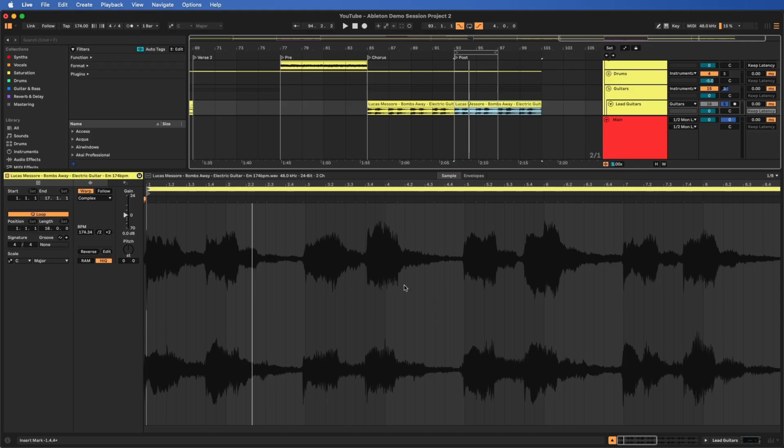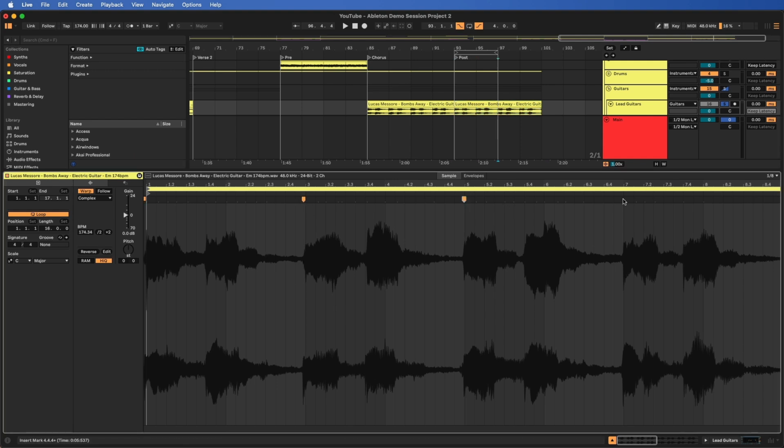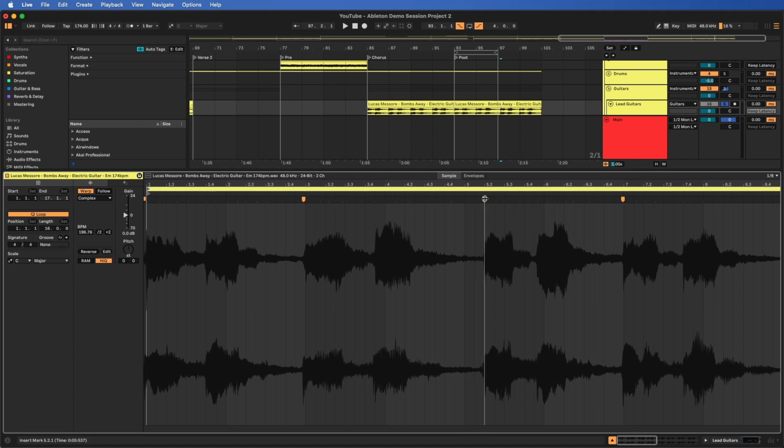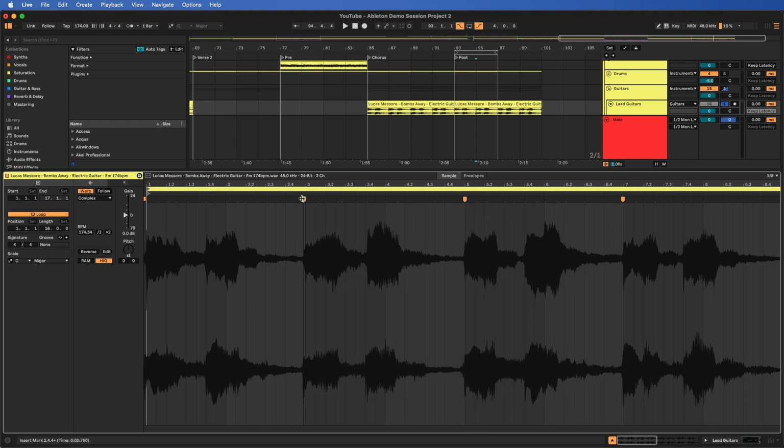I'll just give you a quick demo of what it entails to warp something in Ableton. Basically I just have this guitar sample that's right here. What you can do is double click on any of these markers, and essentially it'll let you stretch audio. So if you want to make your performance perfect, or if you want to change the timing of something, it's really handy for that. You have a bunch of different modes that you have to learn how to use for different things.